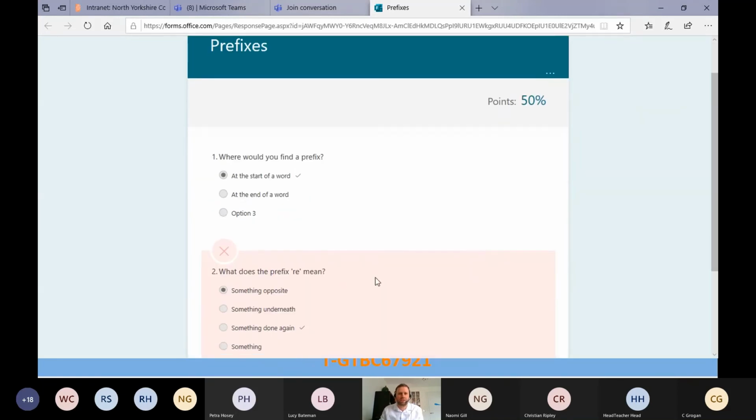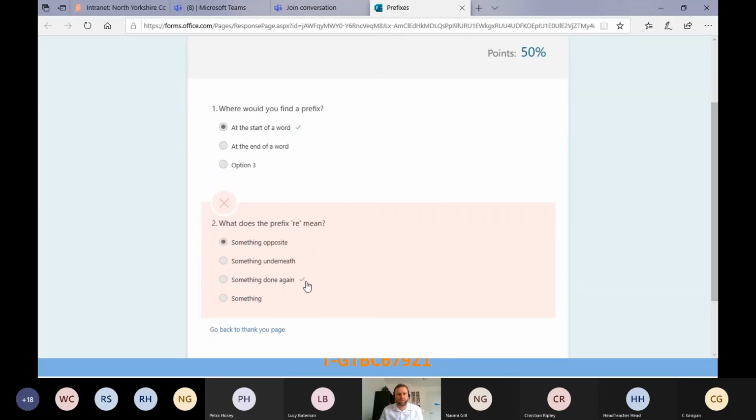And as a teacher, I can mark which ones are correct. So that's done my marking for me. And it shows the correct answer here, and it shows incorrect answers. If I choose to, as a teacher, when I'm setting up a quiz in Microsoft Forms, I can use this area here to give feedback on incorrect answers to show how you've gone wrong and what you need to do to get it right. Now that's a whole layer of other things.